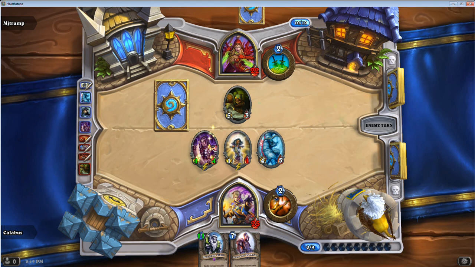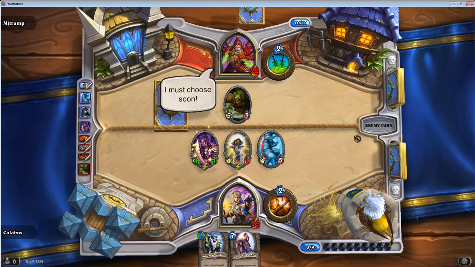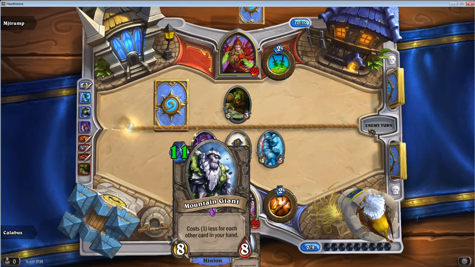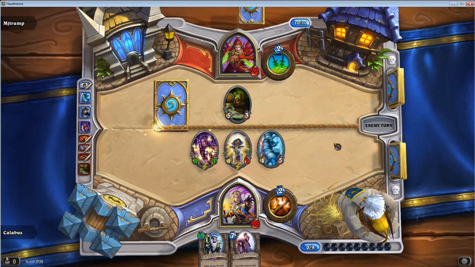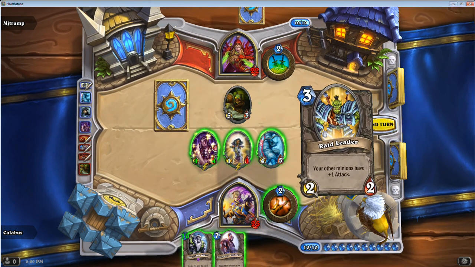I will have 10 mana next turn, and with the card that I get in my hand, it will bring down the Mountain Giant's cost to 10. So I might just use all my mana to play him, depending on what he does. I mean, he doesn't have that many cards. I'm not sure. Did he go AFK? Did you? You're not sure what to do? Did you fall asleep? Hey, I'm fine with you doing nothing on your turn too. So that's cool with me.